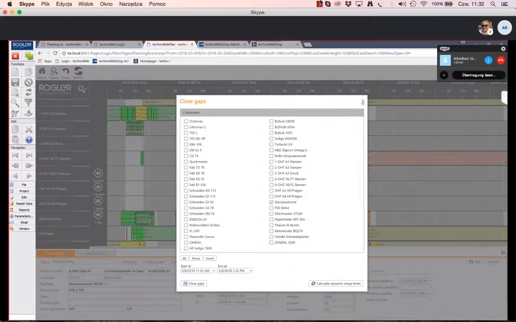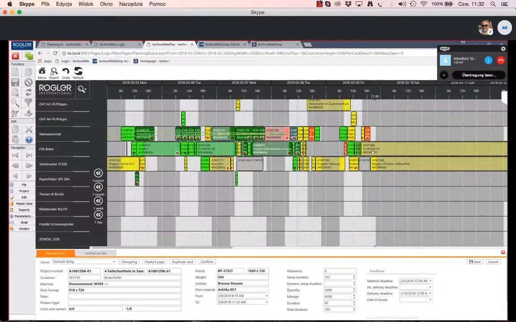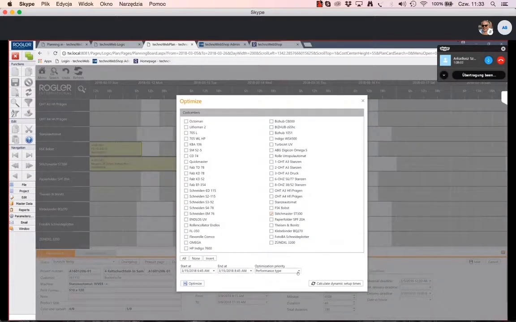And of course, I can optimize planning cards. For example, on a specific day, for example, the next days on this machine, I can optimize it. So we can optimize it in, I think, 3 different ways. We can optimize it for the performance type, for the article dimensions, or for the varnish and article dimension.